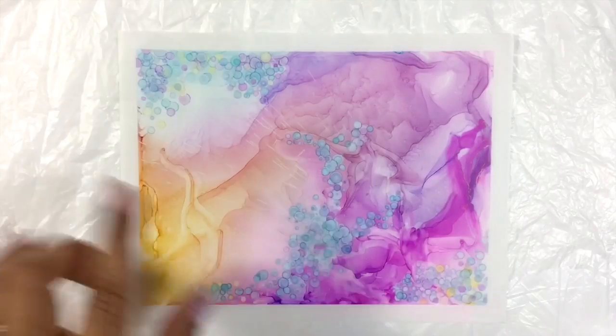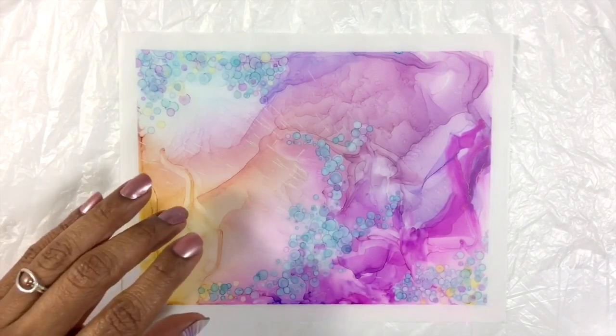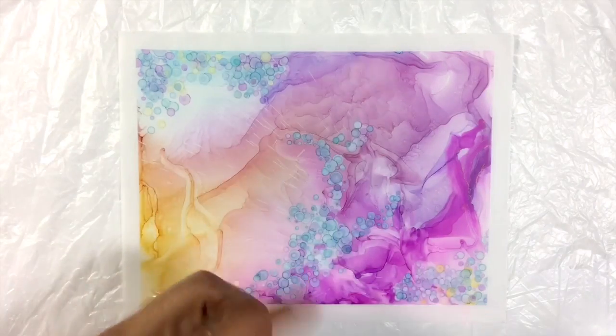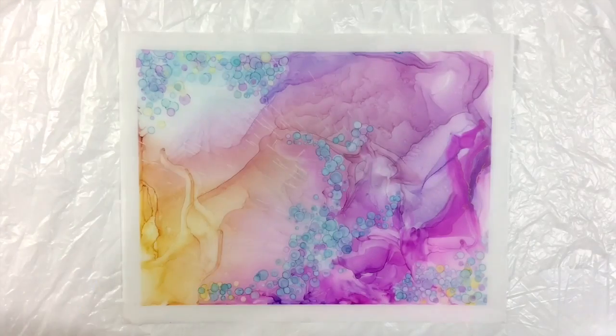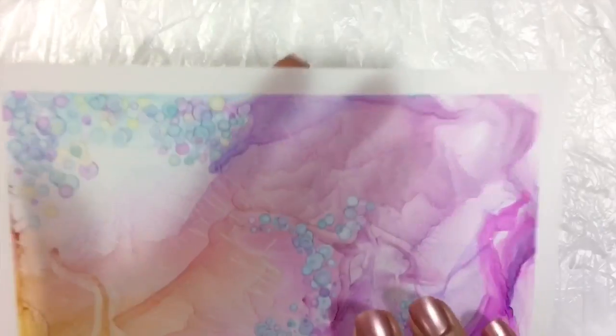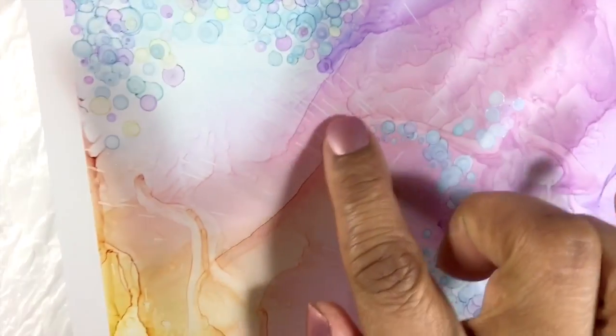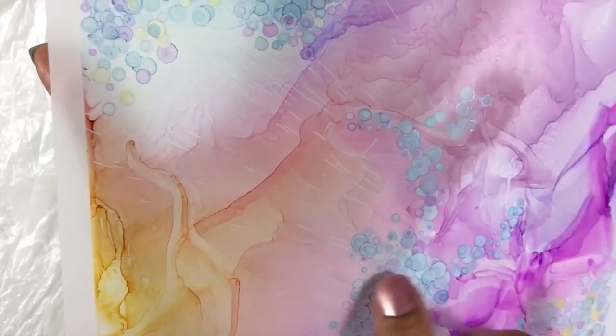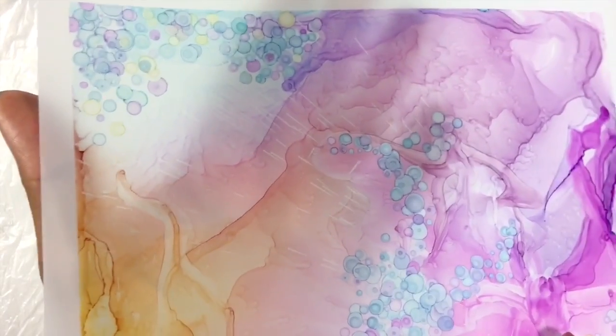A while back, I made this piece off camera to show you in a video how to add these cute little bubbles to your work. Since the airing of that video, I've been asked a bunch how I made these little white rays that you see here in the piece. Well, the truth is, they were an accident.